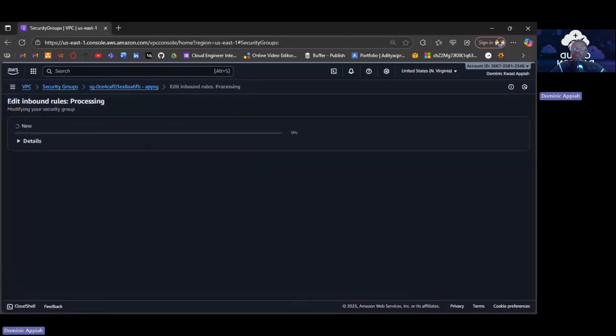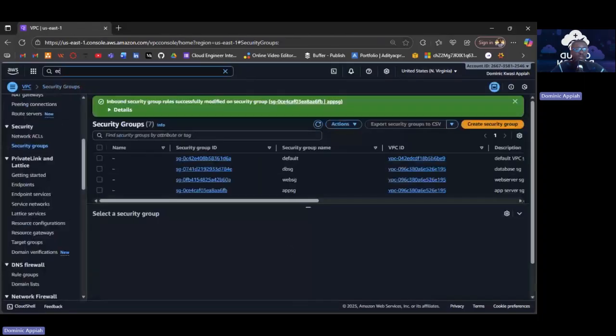So what we'll do is that we'll be going to create a machine, a host, our server. So we'll go to EC2, right? Yes. So quickly, let's just do an EC2 search here, EC2.